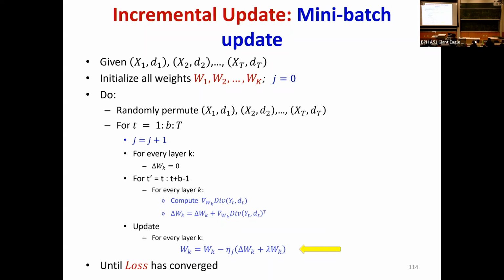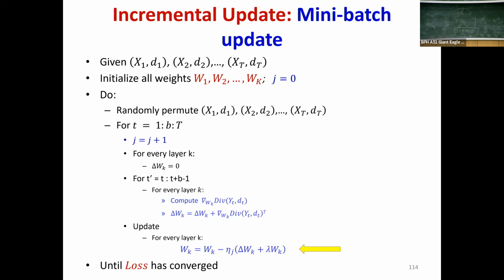So I can rewrite this instead as, instead of saying W minus eta times the gradient of the loss of W plus lambda eta, this guy can come out here and it can become 1 minus eta lambda times W minus eta gradient loss, right? So in other words, this is the same as taking the current parameter, shrinking it by some amount, and then using the standard gradient descent update.